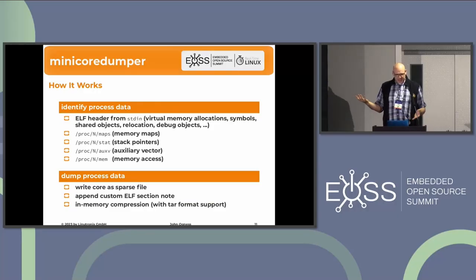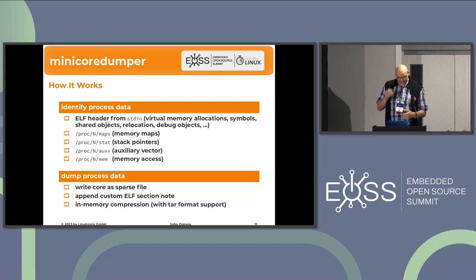So the way that it works is, I already mentioned the core dump, the core file itself comes through standard input, and the mini core dumper uses this basically just to parse the ELF header. It's not going to use this for getting all of the information, because it's not seekable. It's coming in through standard input. So once I've read something, and then I decide, oh, I do need that, it's already gone. I already got past it. I don't want to buffer all of this. So I only use standard input to read the ELF header. This is where I can get basically all the important information about where everything is in memory.